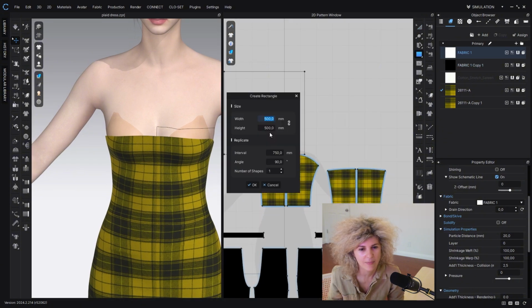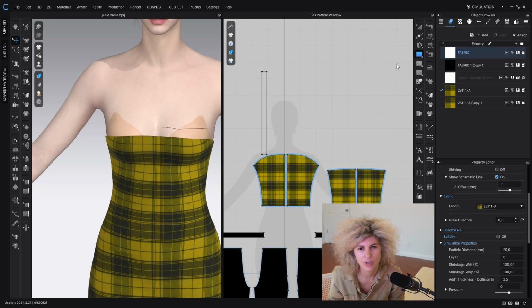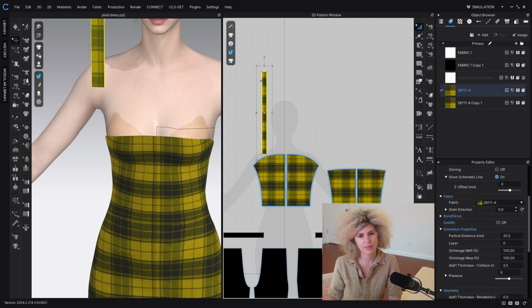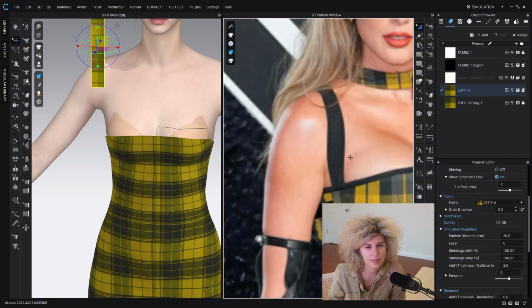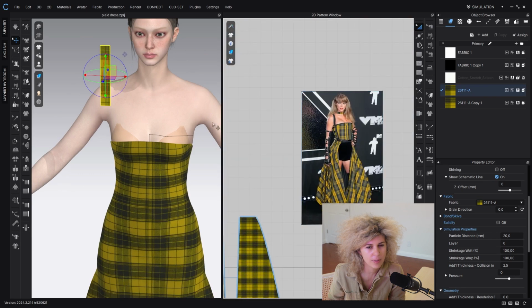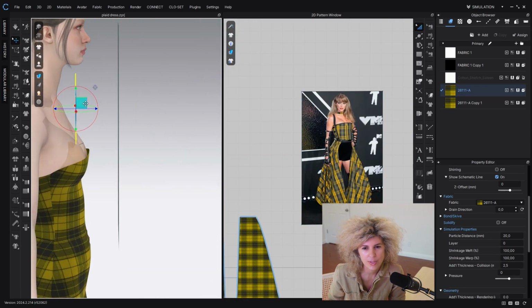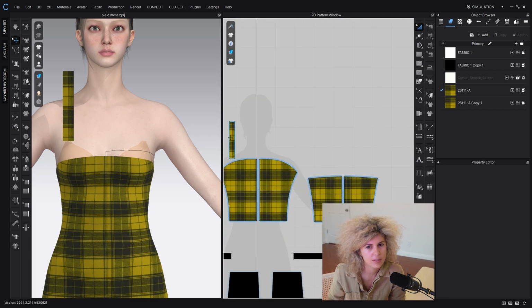So as you can see, I have my reference image here. This way I can create all the details. I think I'm going to start on the straps. You just use the rectangle tool, and try to find a similar size. These straps are actually black and I'm going to create half. You see how it goes around, almost near the underarm, and goes around the breast too. And now I'm going to assign the black fabric for it.